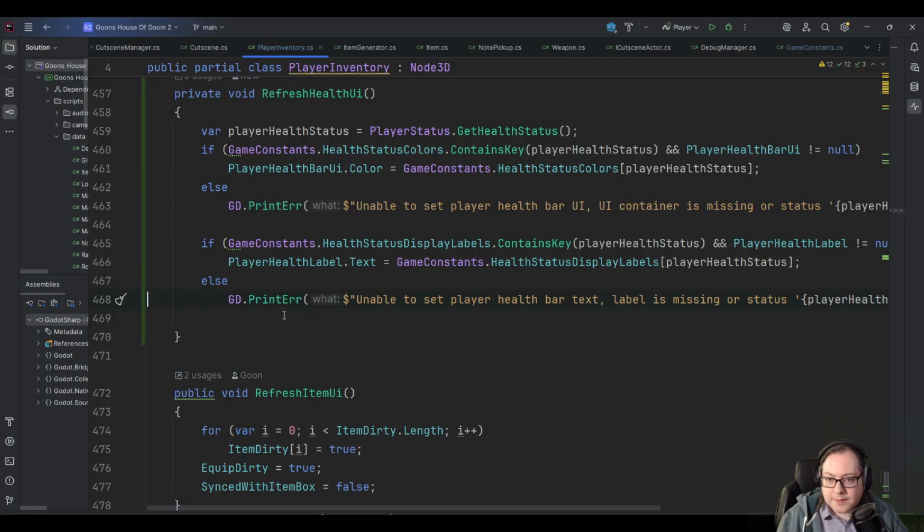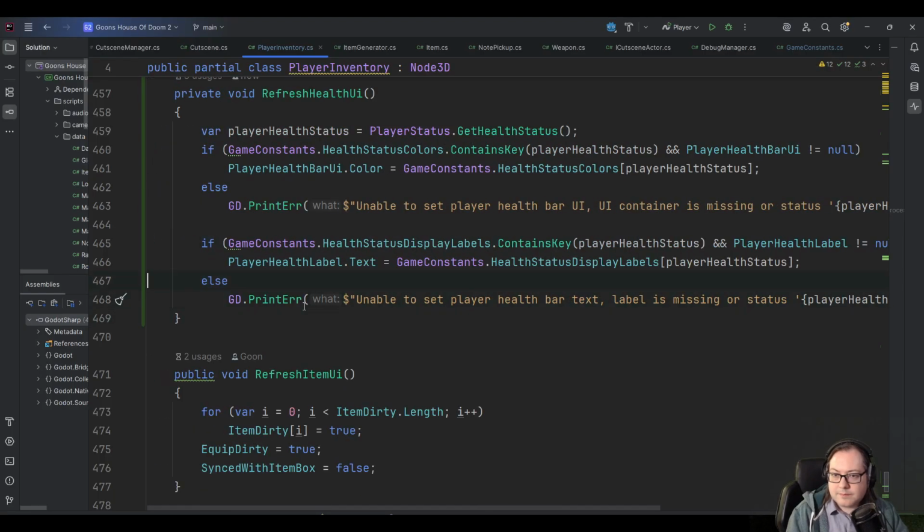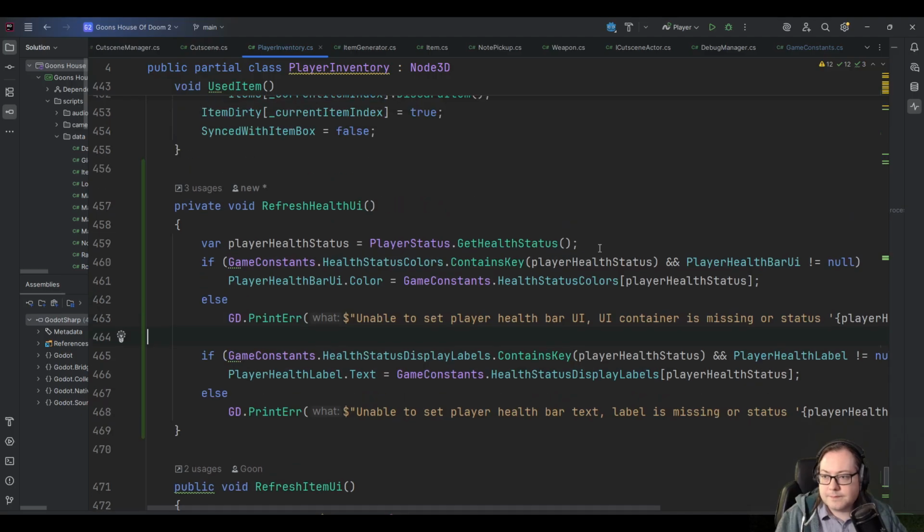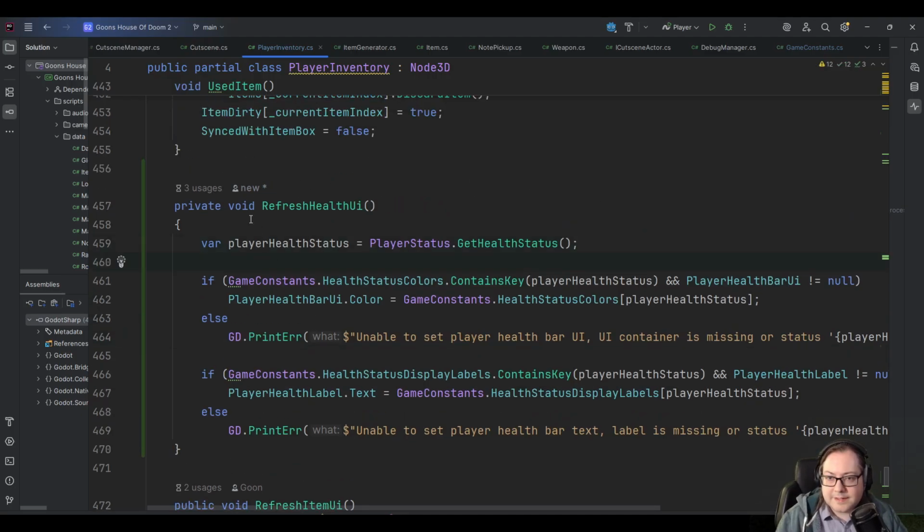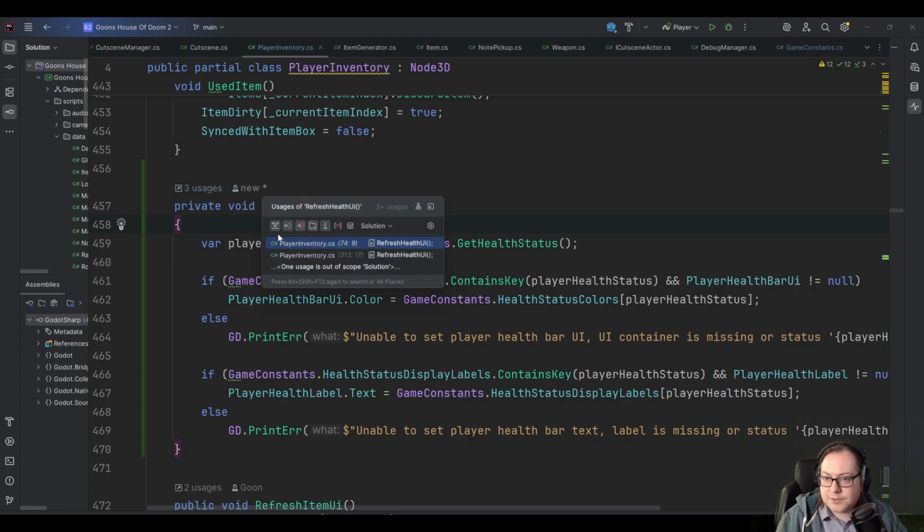Okay. Boom. A lot of safety checks there, but yeah, we got that in both spots.